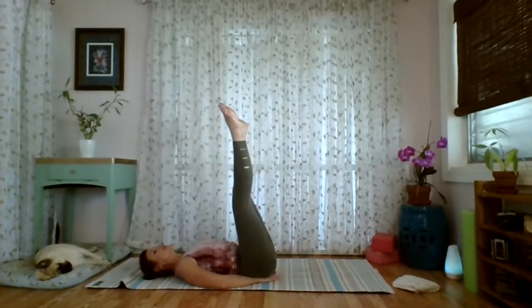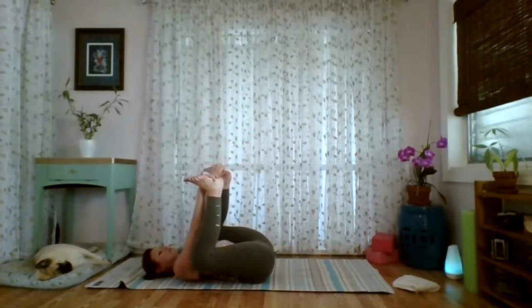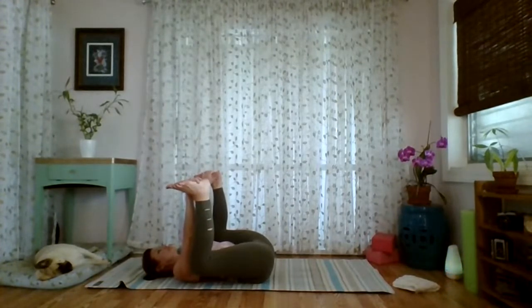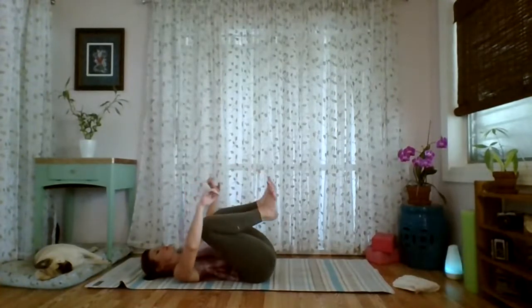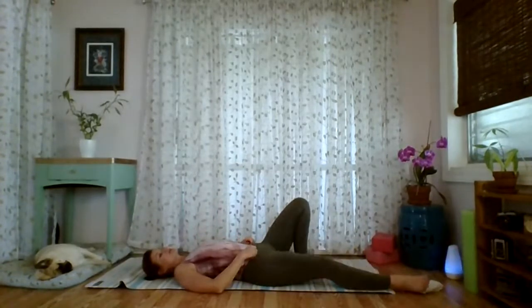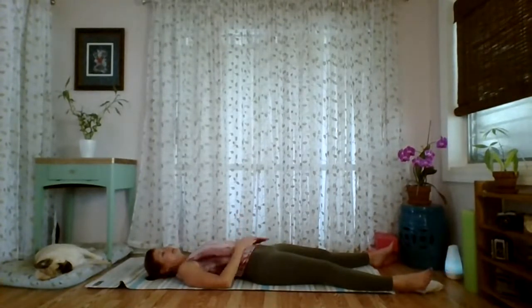And then slowly release, bringing the legs into happy baby pose. Open the feet, bending at the knees, rock from side to side. Bring your knees together. Bring your feet down onto the mat. Extend your legs out long. Bring your arms down by your sides or on your belly.